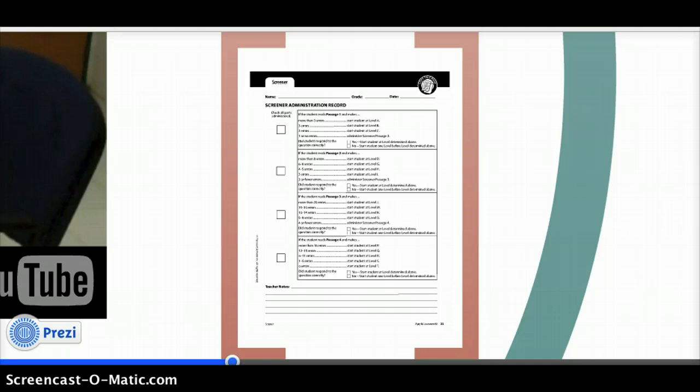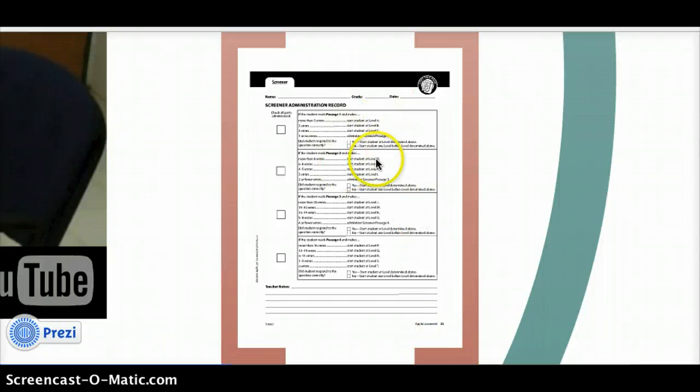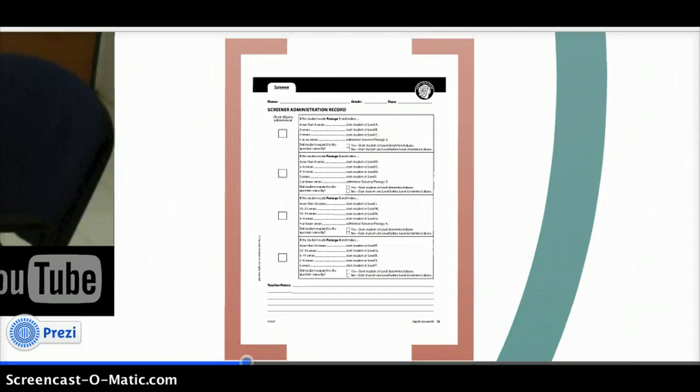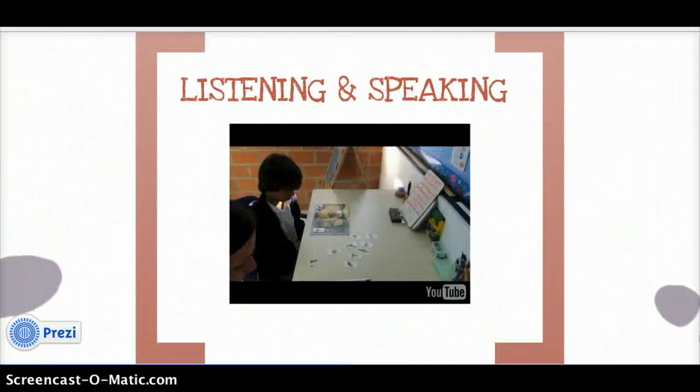You'll also notice in the video that I had pulled a stack of folders from the assessment kit. I had a pretty good idea of where he would fall for range, and so I pulled those files just so that as soon as I finished the screener, I could pull that letter and get started with Tomas. Okay. After that, everything is in that file. The listening and speaking task, the cards, everything you'll need is right there in that file folder.